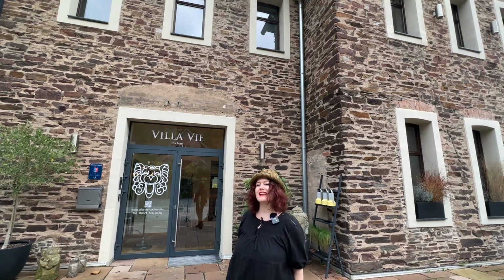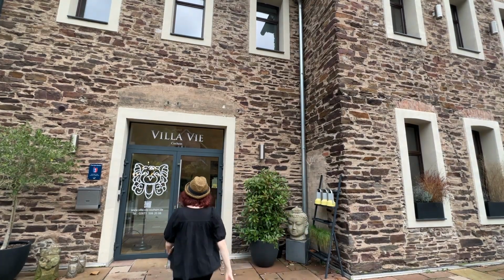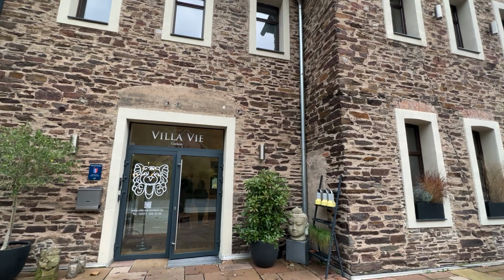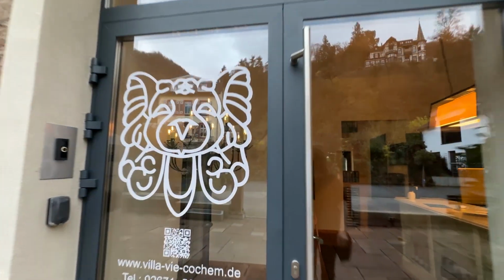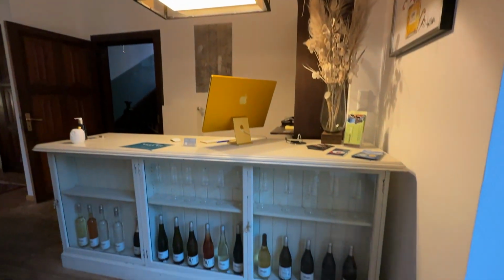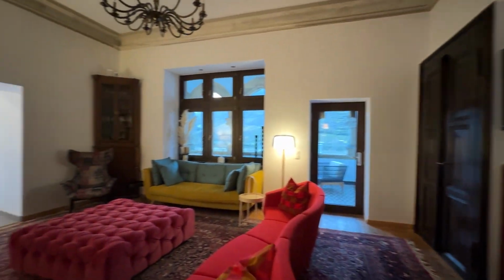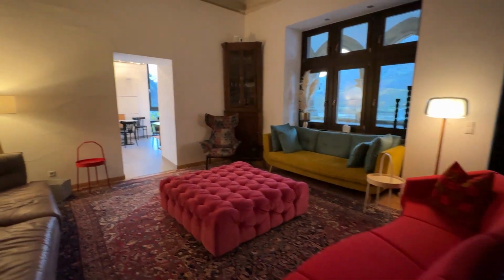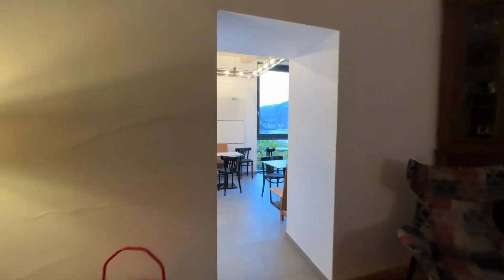Now come along with me to tour the hotel and my room. So this is the reception area where I checked in. We'll go up those steps in a second. Laura told me that we can just feel free to lounge around in this area, and that this is where breakfast will be when I come down for breakfast.